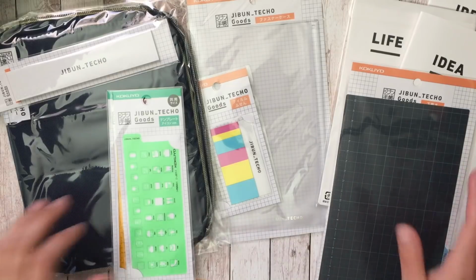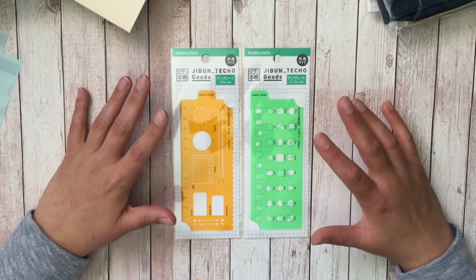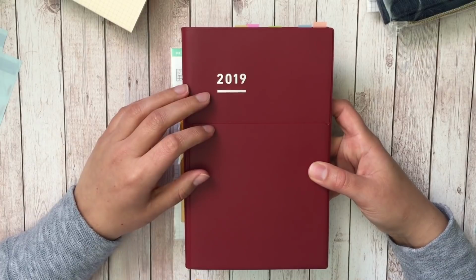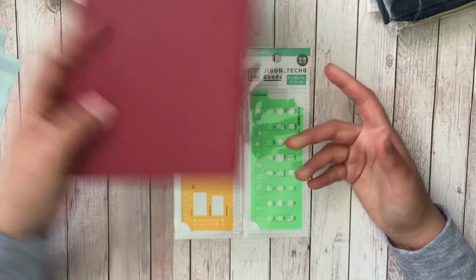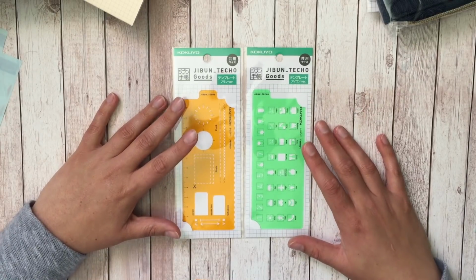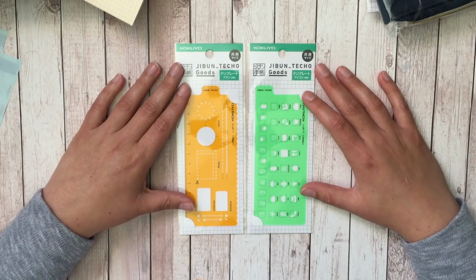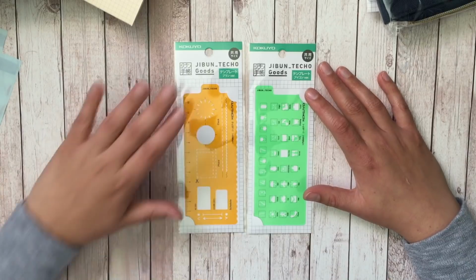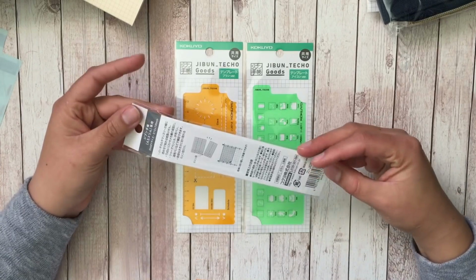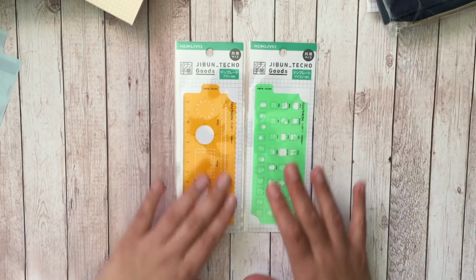So these guys we should start with first. It's important for you to understand that the Jibun Techo is sized based. Since this is an A5 Slim, it has accessories that are made specifically for its size. There, of course, are always exceptions to the rules, and the two exceptions are the stencils as well as the tabs. They're the only two that are created to be universal, so they can be used in either the A5 Slim or the B6 Slim. The rest of them should be bought based on what size of Jibun Techo you purchase, and I will show you why when we get to those. So let's open these guys up.